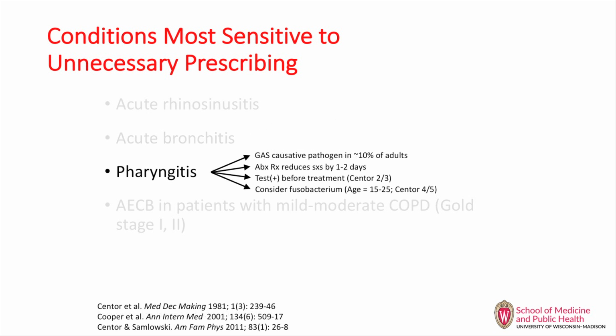Pharyngitis, group A strep, an uncommon cause of sore throat once you get into adulthood. Even if it is there, it really has a modest impact on outcomes, reduces duration of symptoms 1 to 2 days. You generally want to reserve testing to those patients who have multiple Centor criteria. So this is unilateral pharyngitis, adenopathy, absence of rhinorrhea. If you've got multiple Centor criteria, then it's appropriate to test.